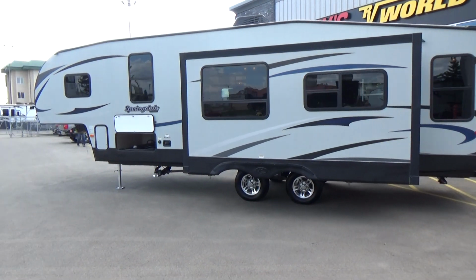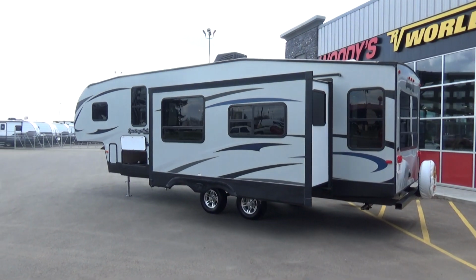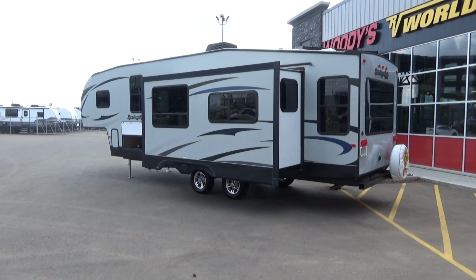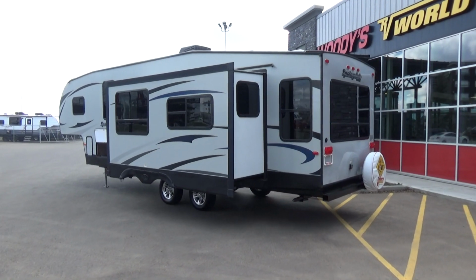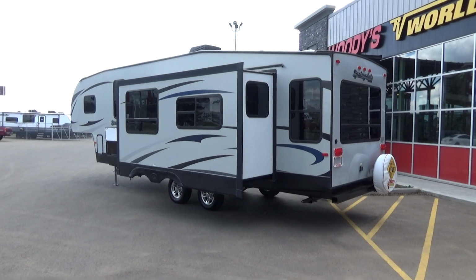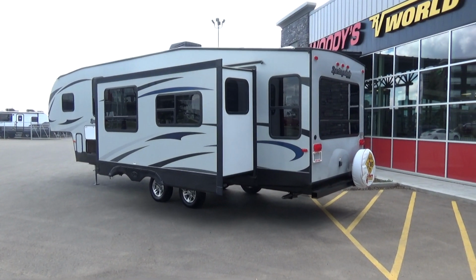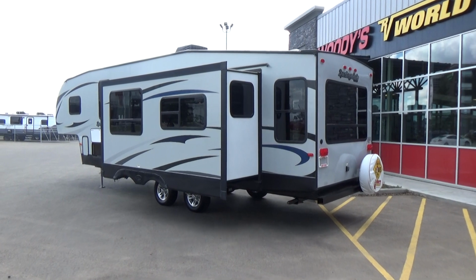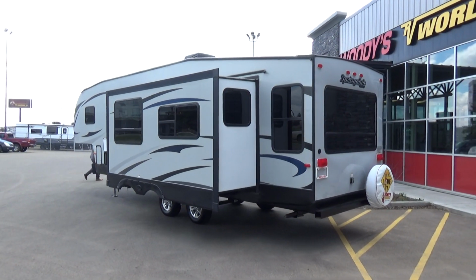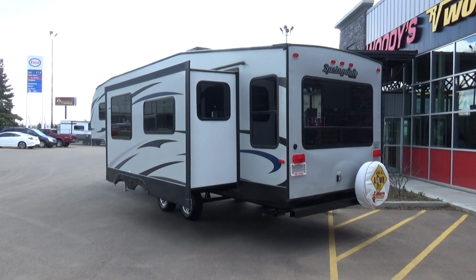It is windy here today, so I apologize if we're getting some wind into the microphone. But again, 32 feet 5 inches in length. This trailer was a one-owner trailer. They traded in on a great big Solitude. These folks parked it. They didn't pull it around. It sat on a seasonal site and they replaced it with a Solitude to go back to their seasonal site. So this particular fifth wheel has seen very little highway, which is really, really nice.